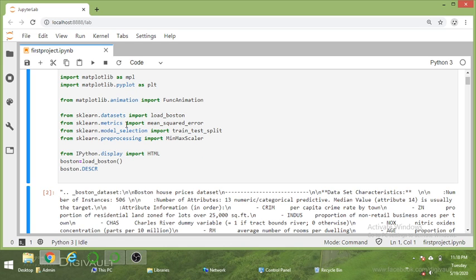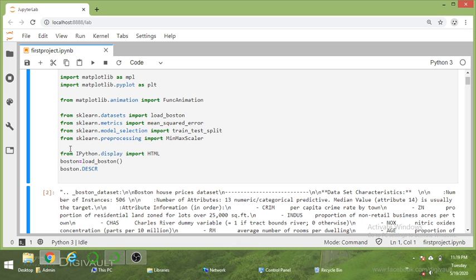and then we are importing mean squared error from sklearn, and MinMaxScaler from pre-processing. Importing the train_test_split function from sklearn model selection. What it does is this function takes the dataset as features and targets and splits them into two sets, training and testing. Here we have imported HTML from the IPython library. It is used to display results on the screen.